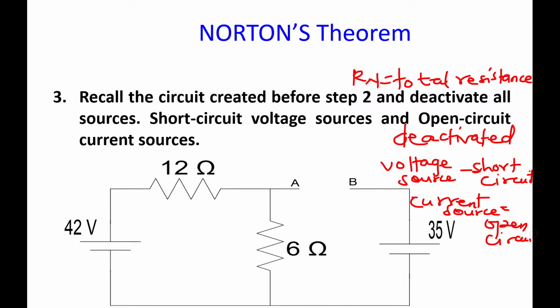So we are going to consider a number of questions very soon, questions that do involve current sources and voltage sources, so that we get to know how to go about it anytime we come across a question like that. Okay, so let's find Rn. Of course, because these are voltage sources, we are going to short circuit them, this and then the 35V here. And after we are done, we are going to stand here, looking through here, and then find Rn.